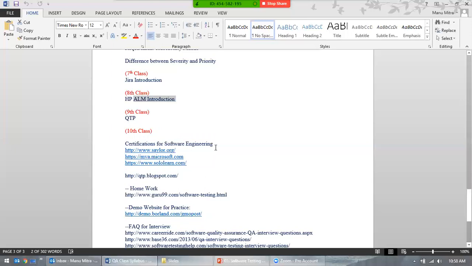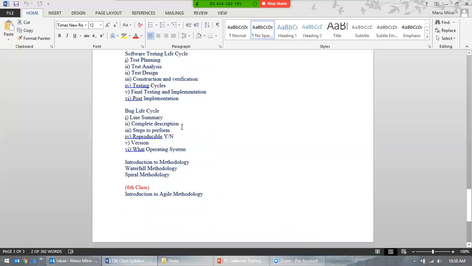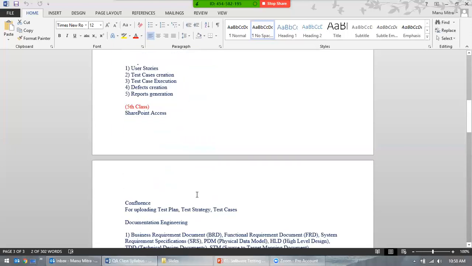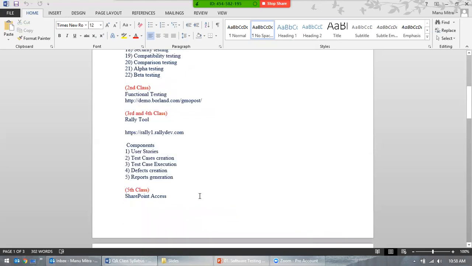So I'll be giving you information on 4 test management tools, but you will not be using all 4 in the workplace. You'll be using either one or none of the above, because you need to get used to the process. Why I'm giving an introduction on one test management tool is to get used to the process, not the tool. See, if I explain Rally here, get comfortable with Rally, but don't get addicted to it.